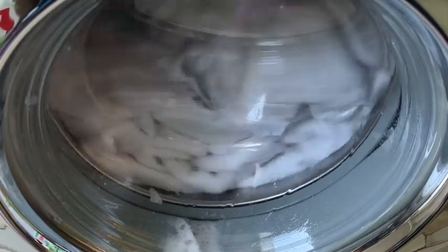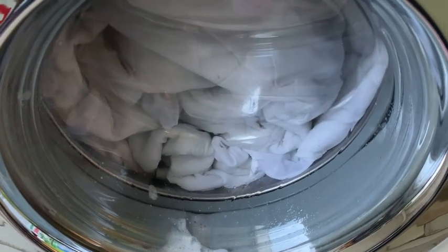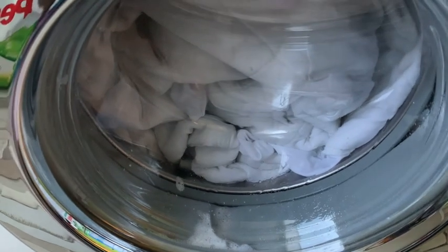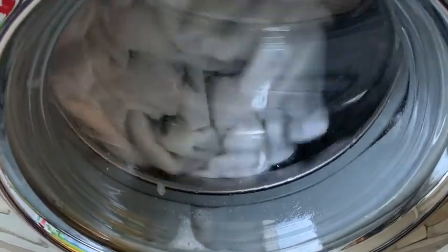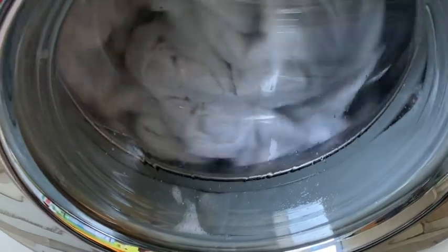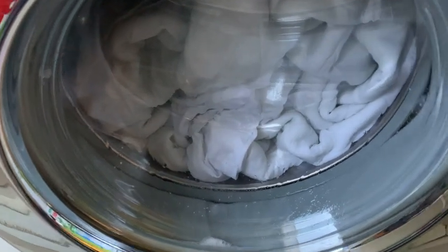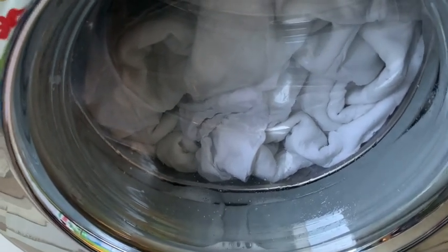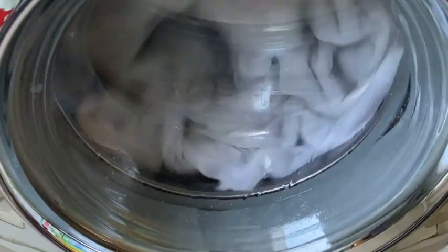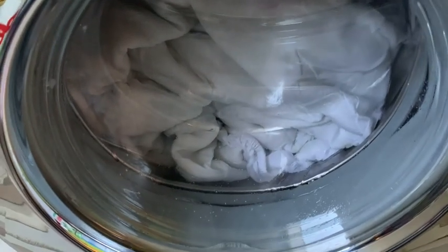I don't think I will be so extreme about washing powder again. Two scoops is all right; three I haven't tried and I don't want to; four is much too much for me. Of course if you think differently or do differently, be my guest — I can only speak for myself. I don't want you to think I'm saying what I do is right. I know what I do is not right, but for some reason I keep doing it. Because you can see what happens when I do that, you don't have to do it yourself.